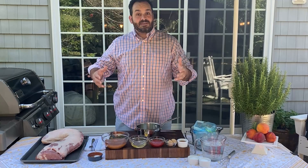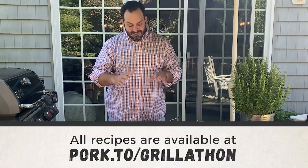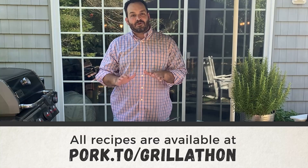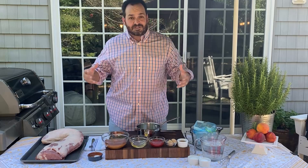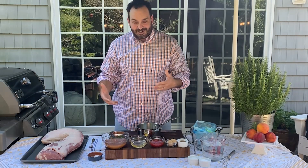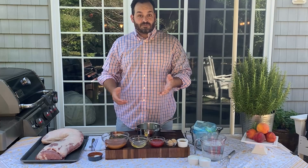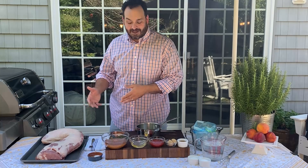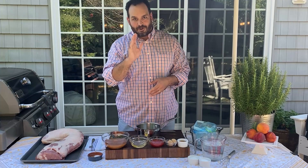The first thing we're gonna need to make is our glaze, and it couldn't really be easier because all it takes is just these few simple ingredients to make this perfect delicious peach and white balsamic glaze that's gonna go with our pork chops. Peaches for me represent summer, and summer for me is grilling. We're starting off with one cup of fresh peach puree. If you can't find fresh peaches or if you want to do this not during the summertime, you can certainly substitute canned peaches, which will work perfectly.